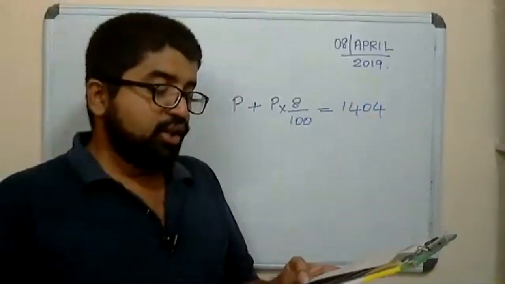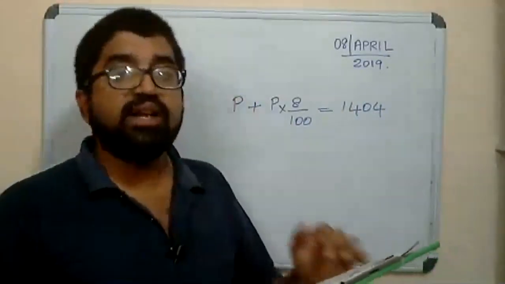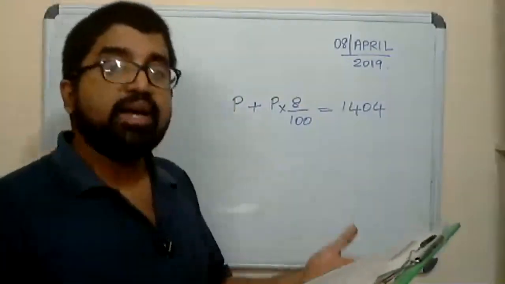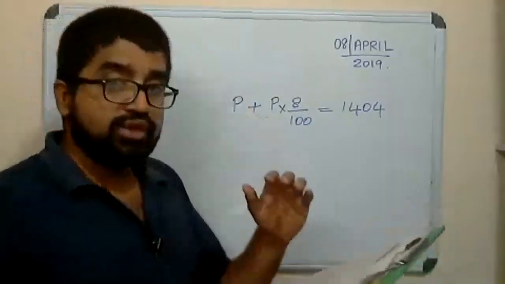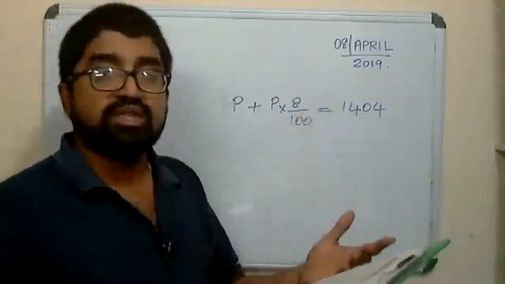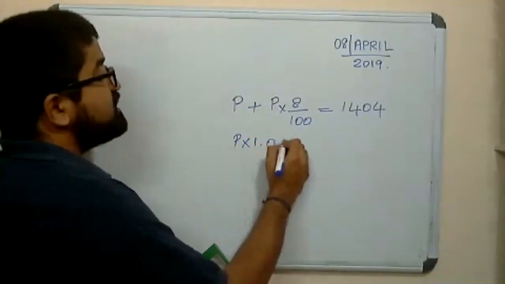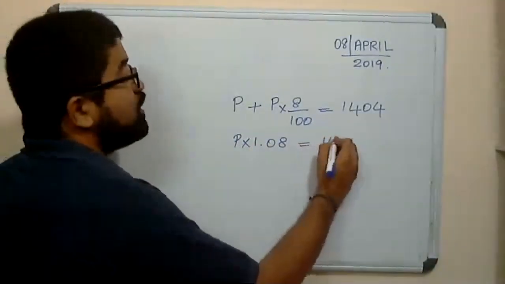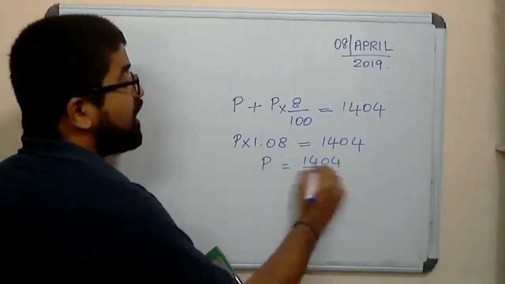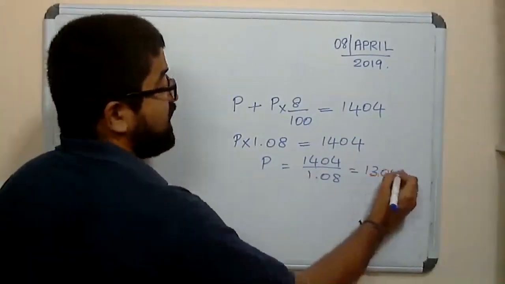Okay. So we can see that Veena doesn't want to pay that tax. She wants to save that tax. So let the price for which she is planning to buy that particular watch be P. So she should be paying that P, and along with that, the tax, the total should come to 1404. So this is nothing but P into 1.08, this value is equal to 1404. That gives us P is equal to 1404 upon 1.08, and this value comes to 1300.